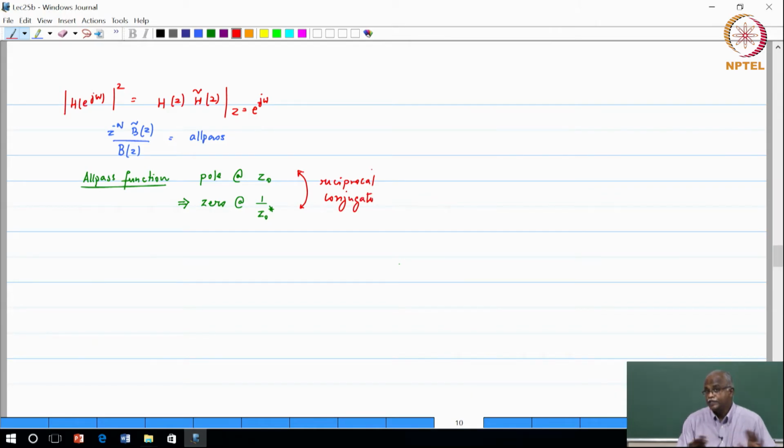And this is universally true, whether it is a stable all pass or not, you must have this property in order for it to satisfy. And then we also justified how this pole and 0 are on the same radial axis, on the same radial line, and therefore enables us to work with this. And of course, we have the 3 properties.